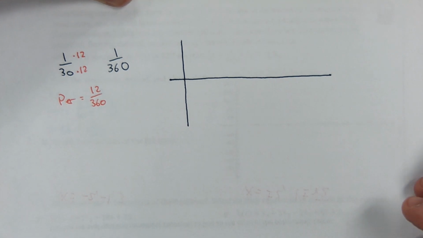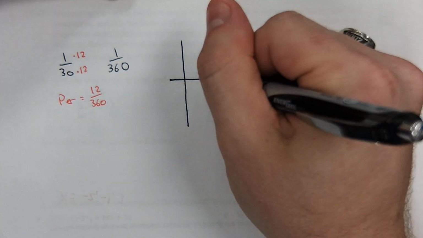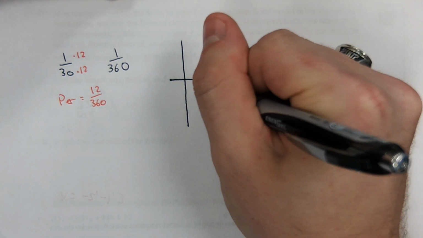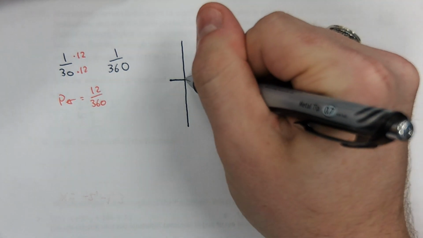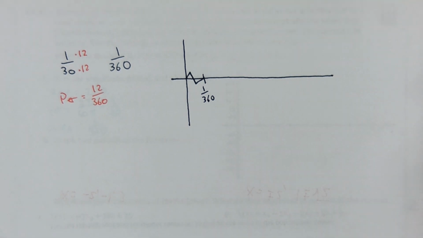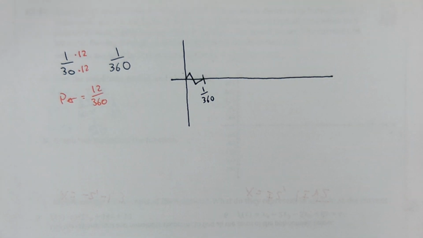Picture not drawn to scale. What I'll do is I'll just say this first mark is 1 out of 360. And since the picture is not drawn to scale, what you're going to do is put this little lightning bolt symbol in between there. And that means that from here to here is negligible. We're not going to worry about its size or its scale. That's what that means in mathematics. It also means none of that stuff mattered. Okay?